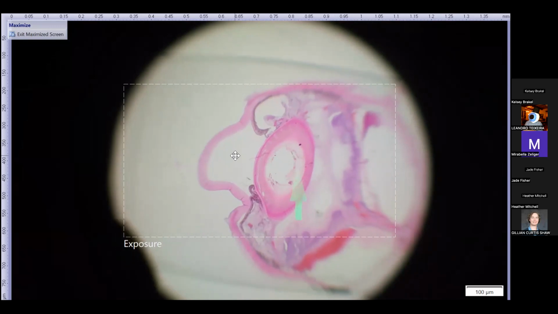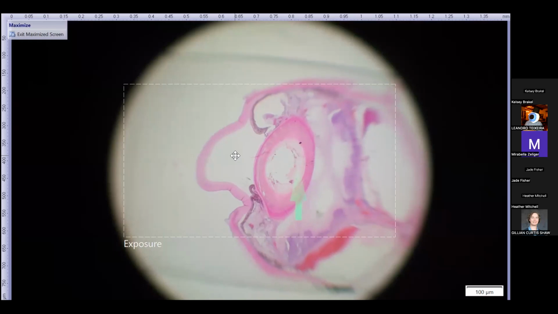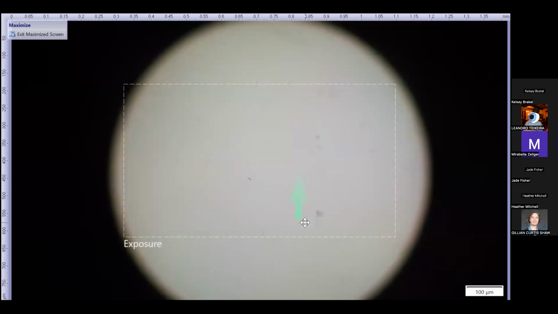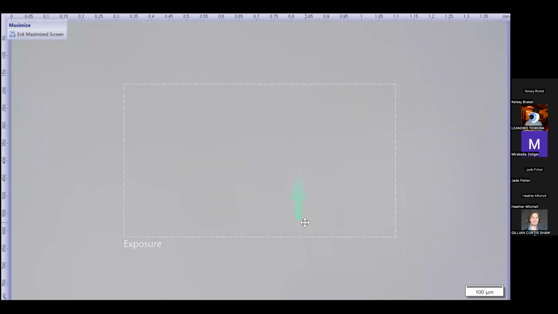The lens itself is pretty unremarkable, and I messed up and said the cataract of this dog is actually in the patient's other eye. And then as we move more posteriorly into the globe, we can see there's all this purple stuff in the vitreal space, and purple usually equals hypercellularity. And I'll tell you right now that that's all neutrophils. There's also a lot of pink stuff around as well, and that is increased protein, which in this case includes fibrin. The retina is detached, as I said, and there is subretinal hemorrhage. So that's mostly what we can see at the subgross level. So we'll go ahead and jump up to the microscopic level.